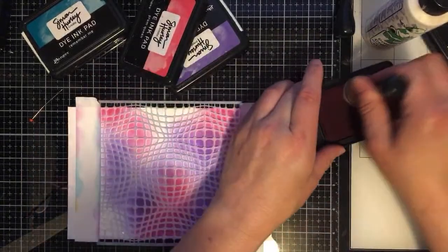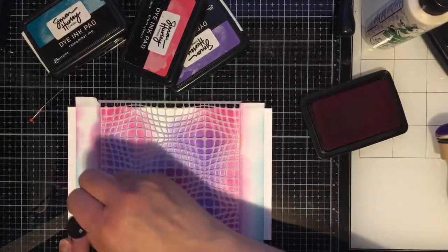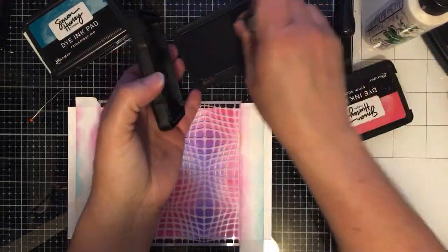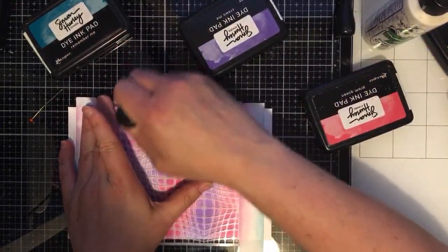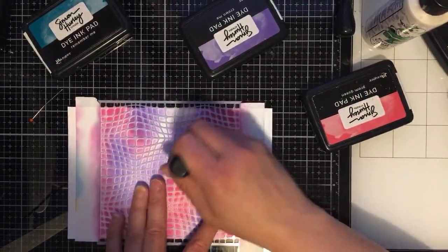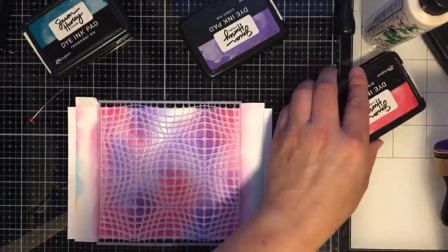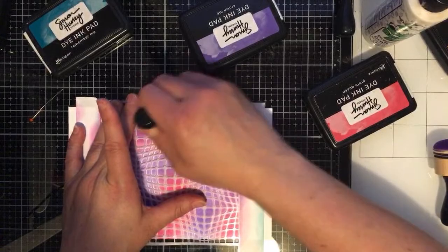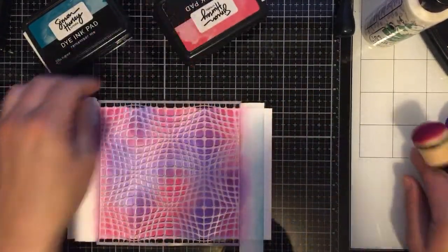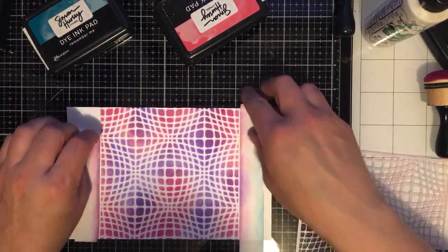So nothing fancy for this technique tonight. Just quick, fast cards. You can do this with, like I said, any kind of stencil. A circle stencil would work. I'm going to blend a little bit more here, so we get a couple of the colors overlapping. And that's how fast it moves. So there we go, pull that off.